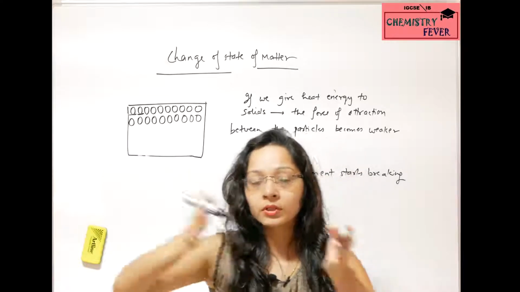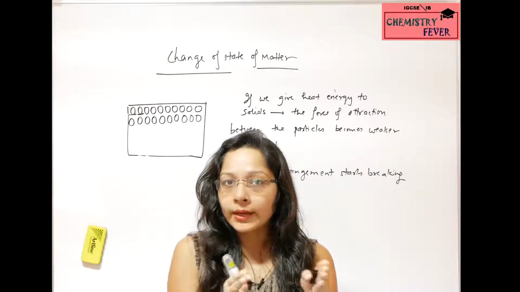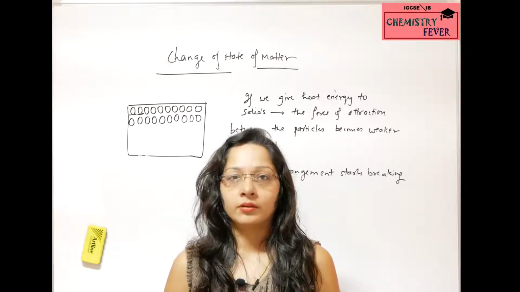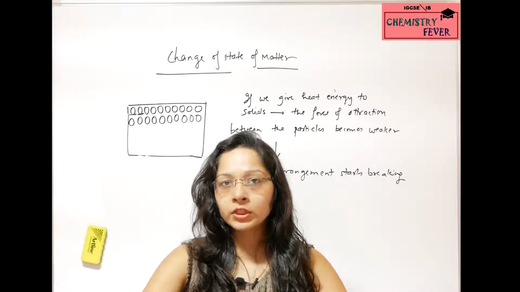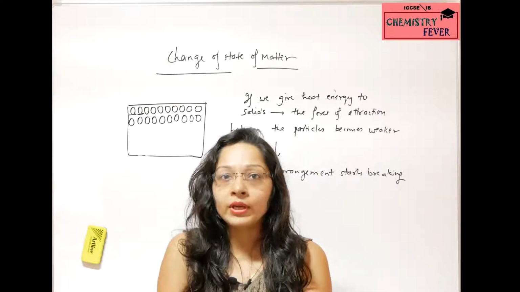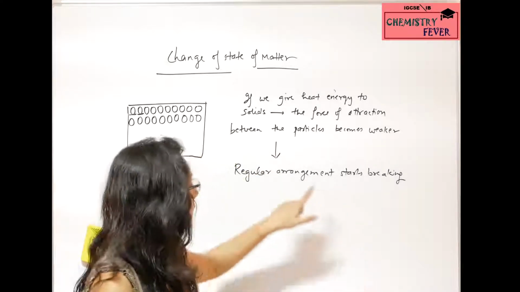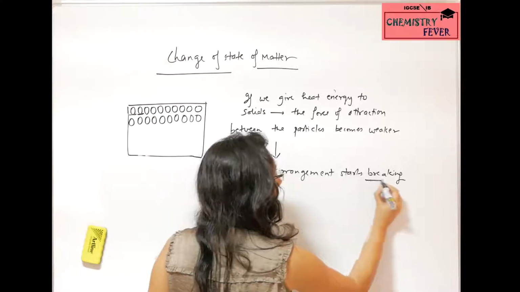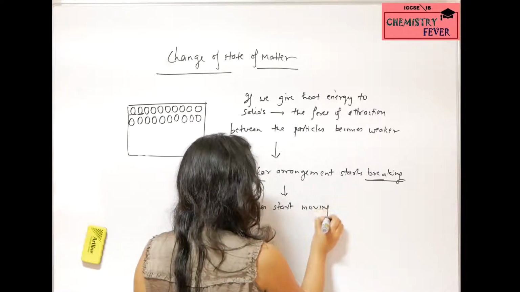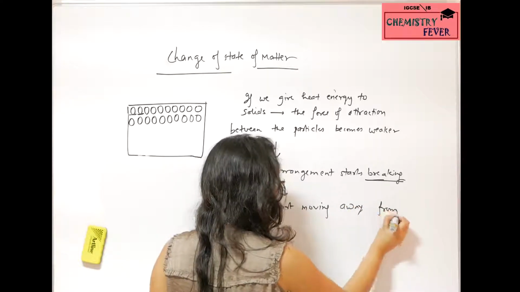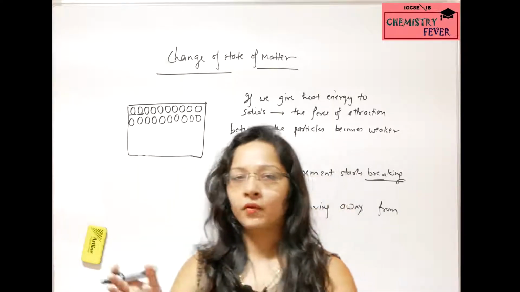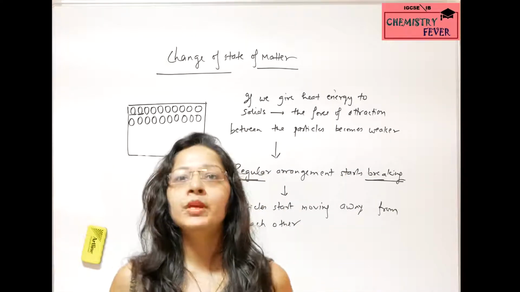What is the difference between solid and liquid? We have studied it already in detail. In a solid, the particles are closer, they have a strong force of attraction, and they are in a regular arrangement. But when you give heat energy, the vibration becomes faster, due to which they start pushing their adjacent molecules. Then the force of attraction between them weakens, the regular arrangement starts breaking, and particles start moving away from each other. Then what's next? Melting.